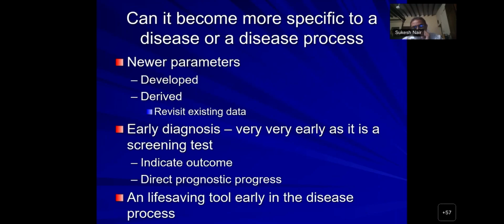Probably the new parameters that are coming are being developed or derived from revisiting existing data. Some new parameters are coming up. They will probably help very early diagnosis, as it is a screening test, probably indicate outcome and direct prognostic progress. And it can actually become a life-saving tool early in the disease process.